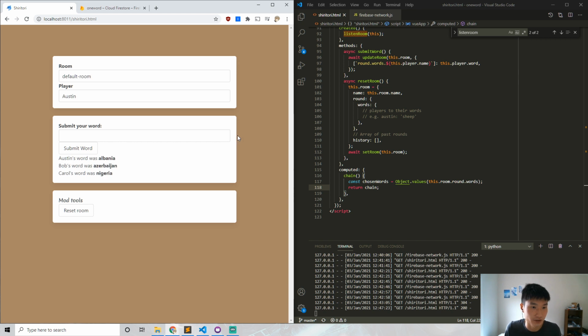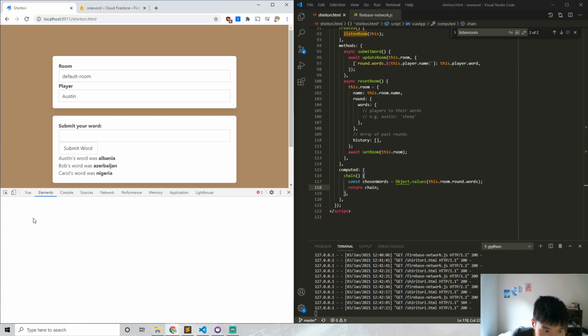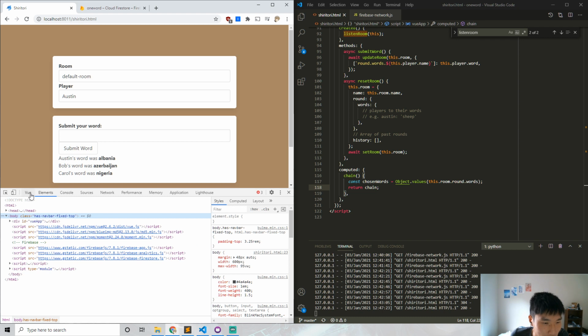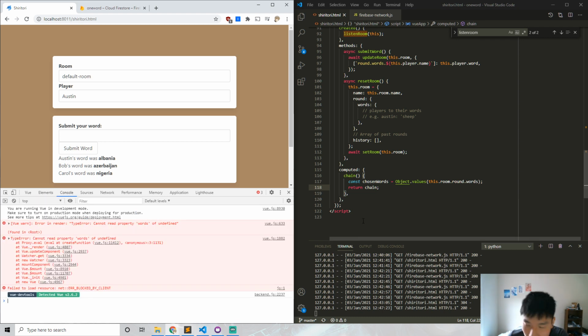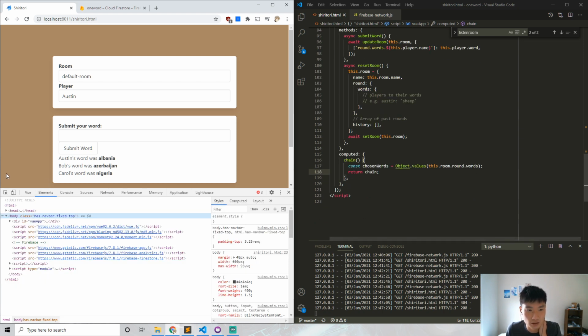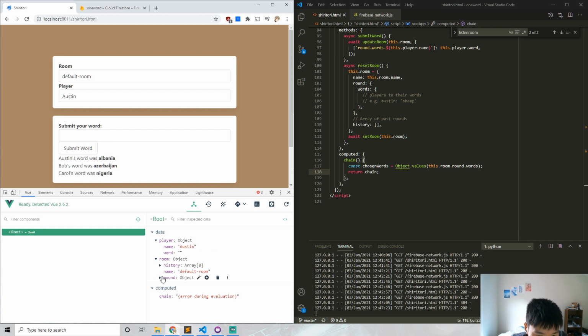So let's refresh. Control-Shift-I. Go into Vue, and we'll see that chain did not evaluate correctly. Why is that? Cannot read property words of undefined. This.room. This.room.round.words is the right thing though.